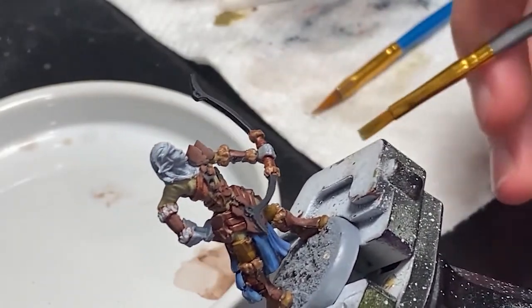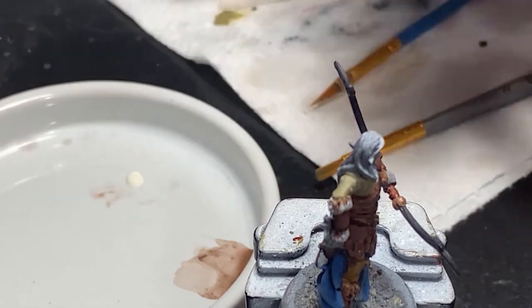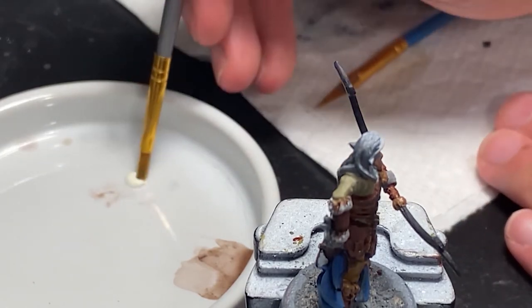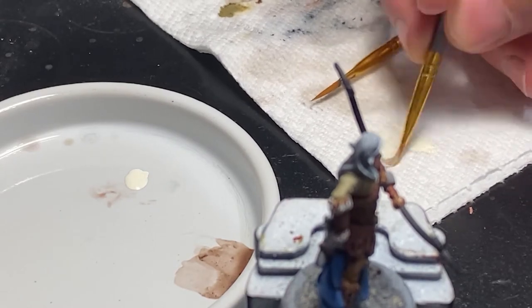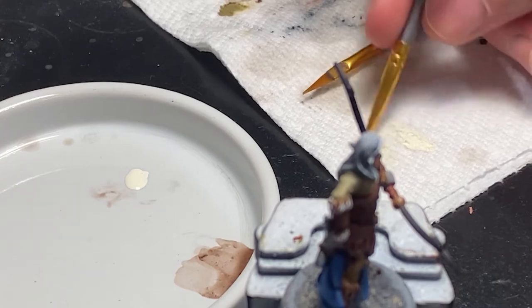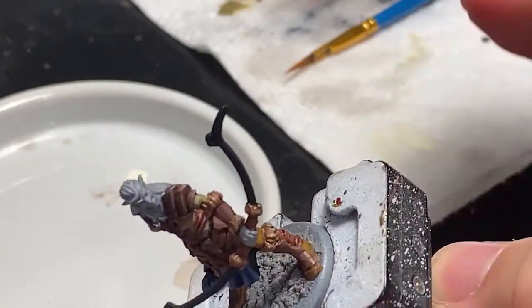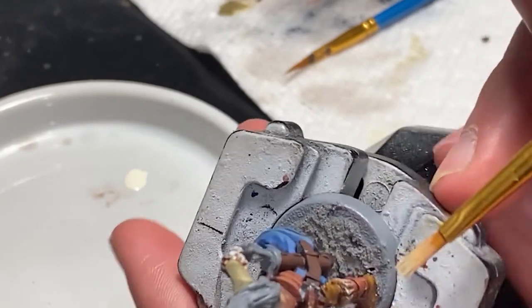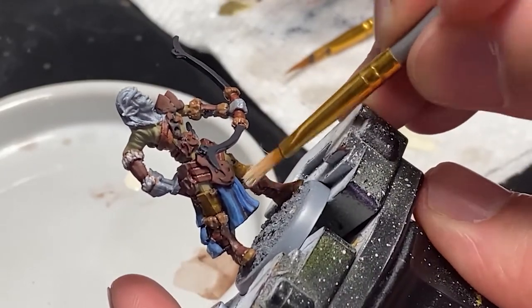Usually you want to use a flat brush. For this, I don't like to put the paint in the wet palette. Obviously, we're dry brushing, so if the paint is saturated, you're going to have a more difficult time controlling where it goes. So wiping most of that paint off, you want to do this so that it almost seems like no paint is coming off of the brush. Dry brush, just hitting the edges. And voila.